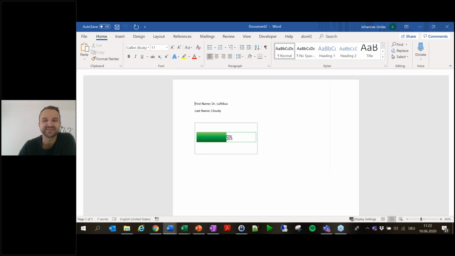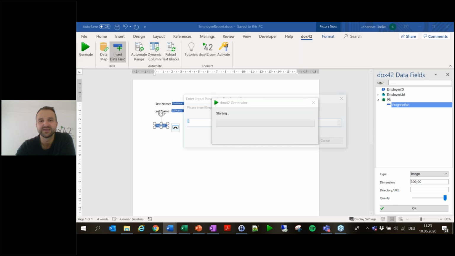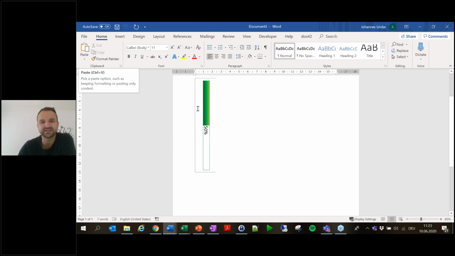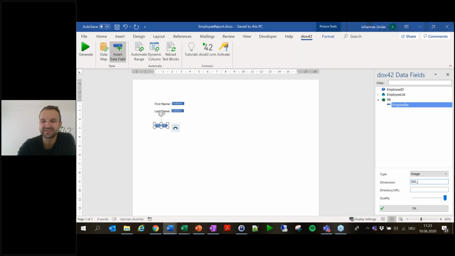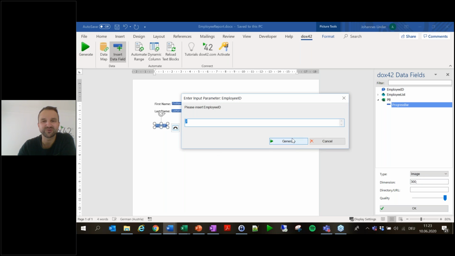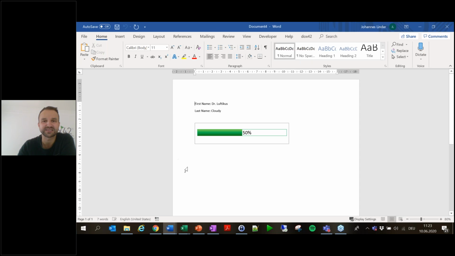So it doesn't really look that nice. But if we just take one of these parameters, let's take 300, and not do the second, but let's take the third one, which is a rotation. Let's do OK in here. Click on generate. This will do a 90-degree rotation, and it's a little bigger now. And lastly, to actually have it the way we wanted it to be, let's just take 300 for the moment, and then it's going to do it according to the ratio with 300 pixels. That's the way it's supposed to look.